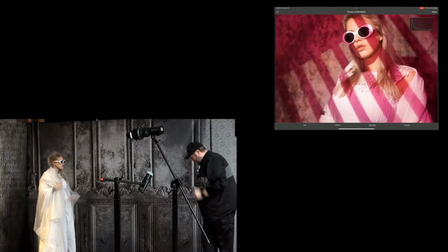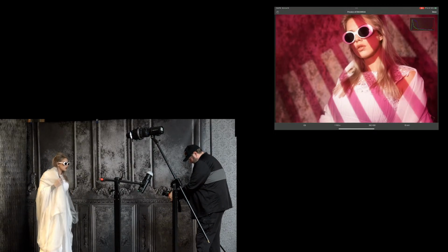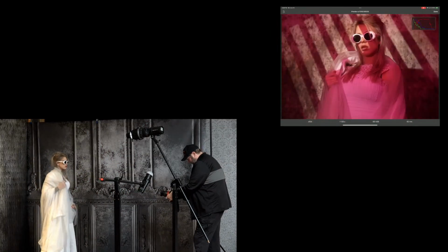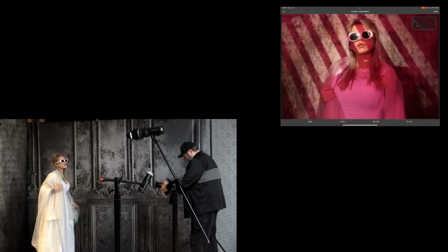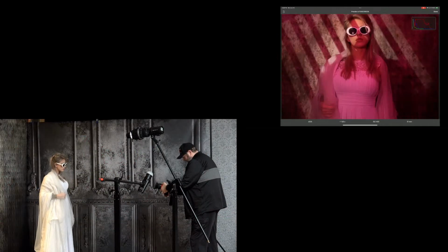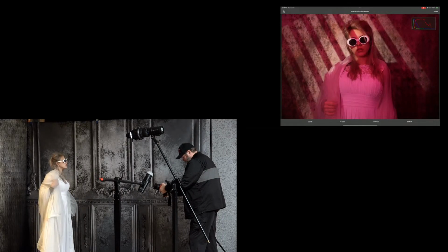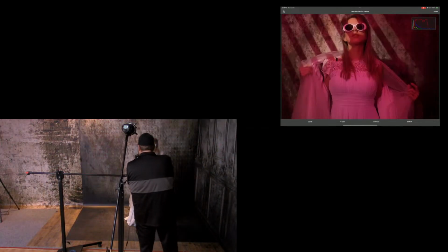So now I have much more lighting on my backdrop. And because it's just lines, it will probably just fall great on my model. And now I can shoot from a slightly lower angle and still get a nice clean shot with all the stripes in the backdrop without cutting off. Nice. Okay, let's shoot again from here.